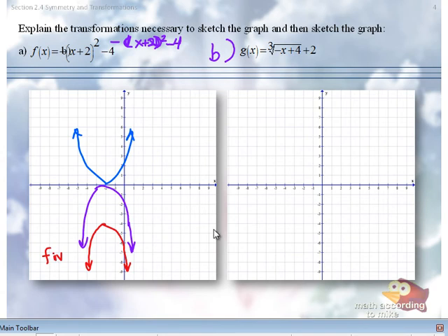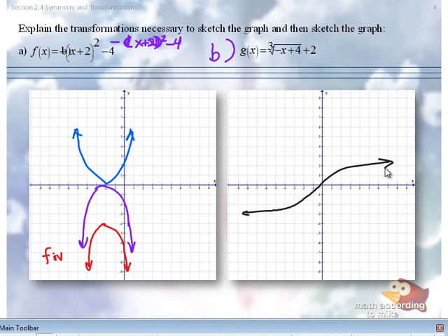Okay, let's draw in the first graph. Your cube root function is a sideways cubic. So the black graph there is the cube root function. The thing that makes it harder is it has some inherent symmetry, so you may not see the reflection correctly. However, to get you prepped for trig, if you ever have to take that, or if you did take that, you should already be used to this. If you have a number on your x that's not 1, you should consider rewriting the function before you continue.